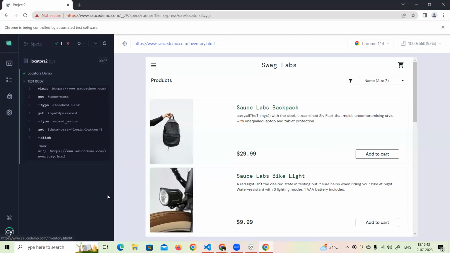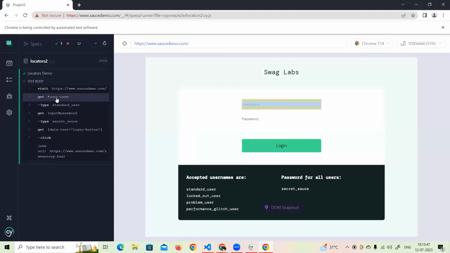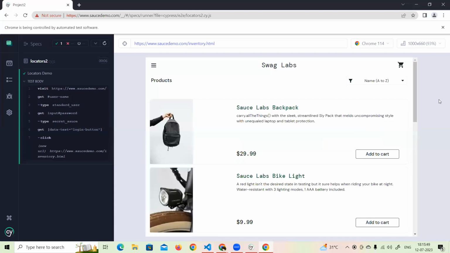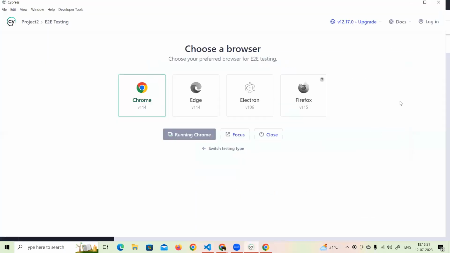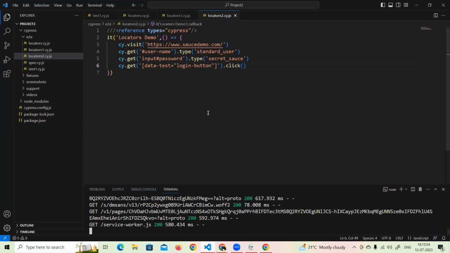Fine, perfect. So if you see now, it has logged in, right? I can see where it went, all that. So this is working fine. Any questions as of now in this? I believe we already discussed this, and I have just taken a different application where we have different element strategies. We have just used it. Any doubts in this? All clear?